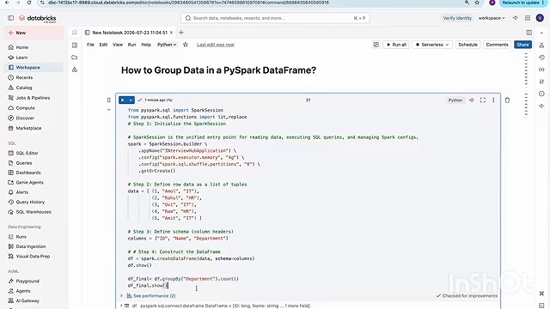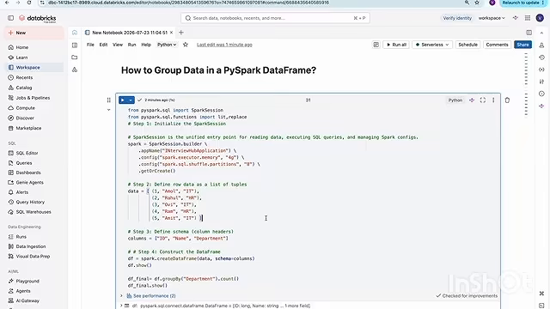For example, suppose our data frame contains ID 1, name Rahul, department IT; ID 2, name Rahul, department HR; ID 3, name Ova, department IT; ID 4, name Ram, department HR; ID 5, name Amit, department IT. Now we want to find how many employees are present in each department.